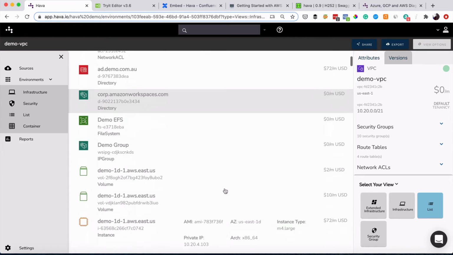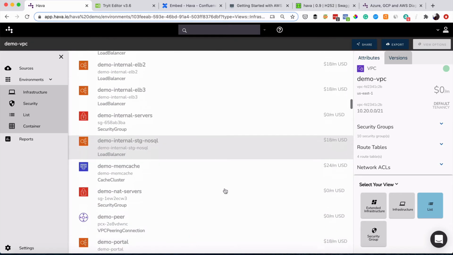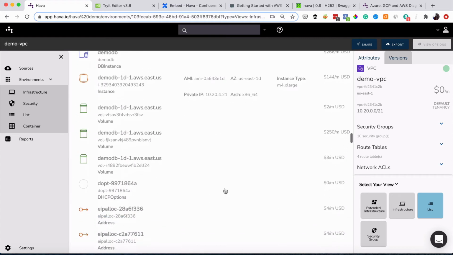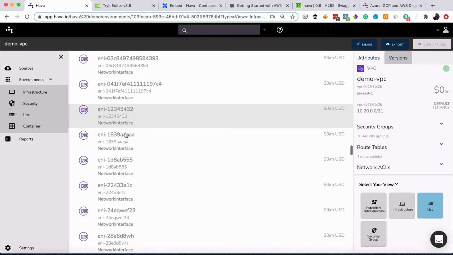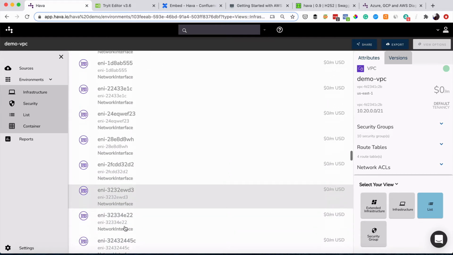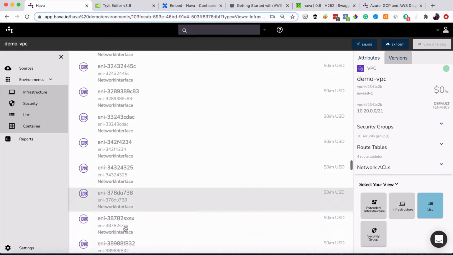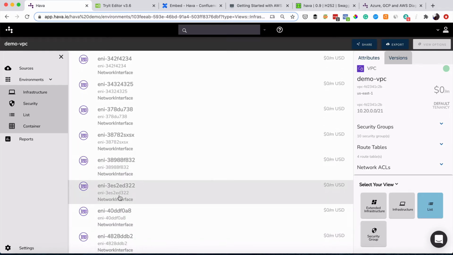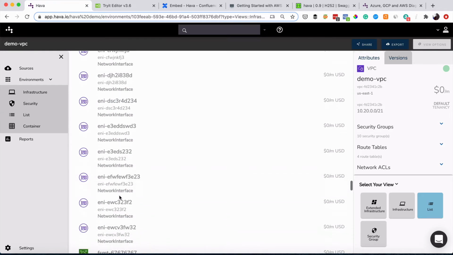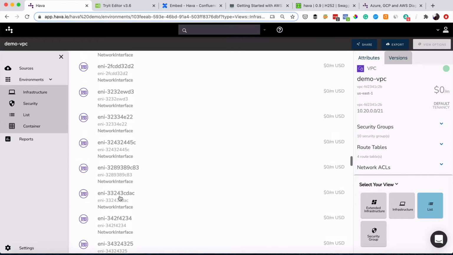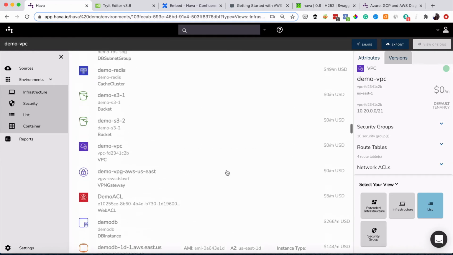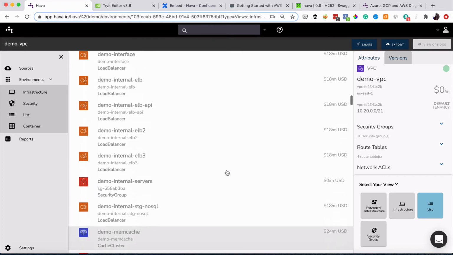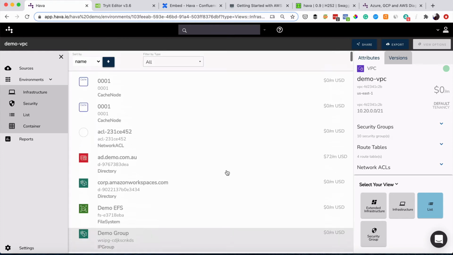So if you've got a whole bunch of network, so we've got some volumes here, all these network interfaces. We purposely don't put those onto the diagram because there could be literally hundreds or thousands of them, which just makes the diagram unreadable. So here's where we can hop in and view everything that's been detected when Hava scanned your environment.